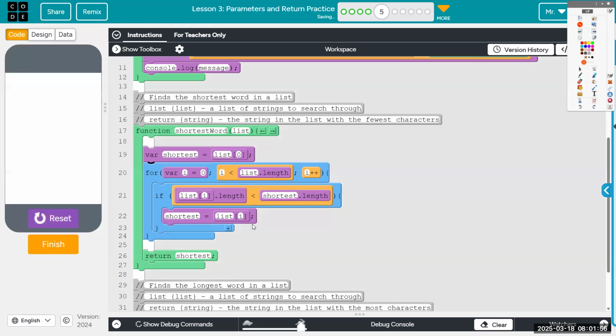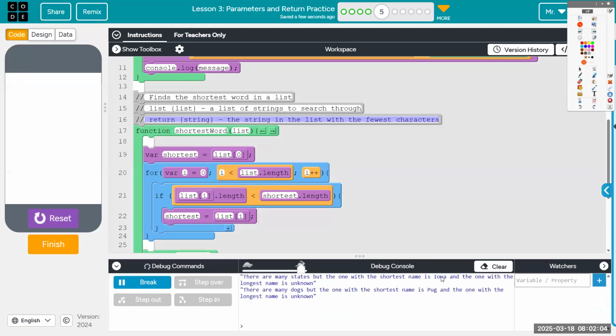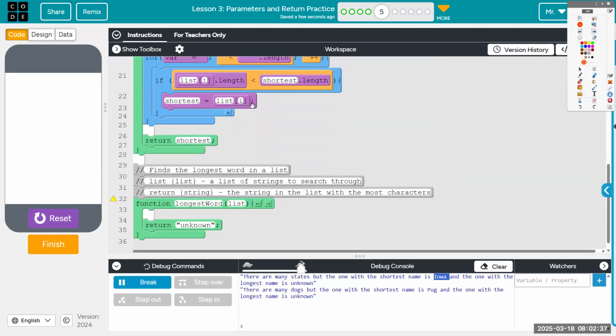Okay, and let's see here. We are looking for, is it returning the string? Yeah, so it's going to be the shortest. We're not returning the length of the shortest one. We're returning the shortest one. And that's important because you need to know how to use the return function. Are you expecting this to be a number? Does that return function call equate, as its end result, to the value of a number or a string? The return data type is as critical as anything. Okay, and the state shortest works and the dog shortest works.